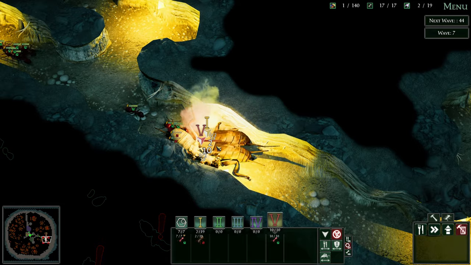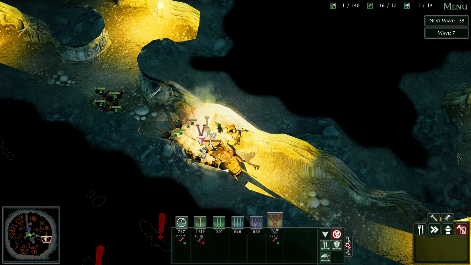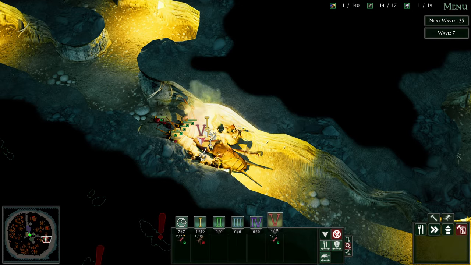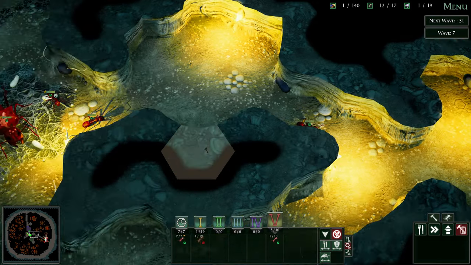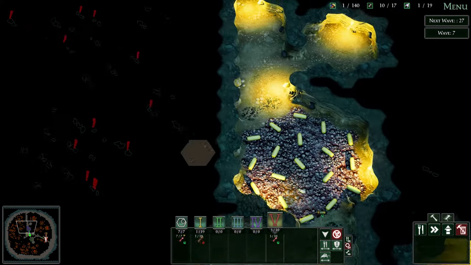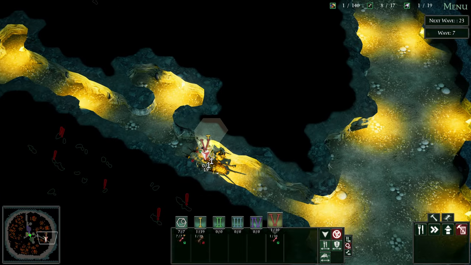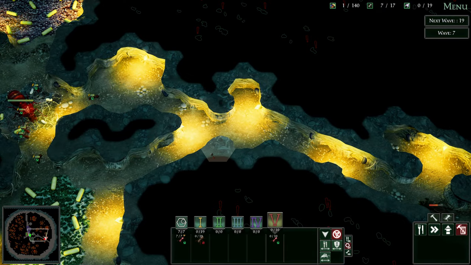Oh my god, there's one that's totally uninjured. But all we have is one soldier and 10 workers. Oh, we're in trouble. We're in trouble. Can we get food somewhere? Oh my gosh, we're in trouble. This is going to be the end. Oh my gosh. Oh man, we're in trouble.